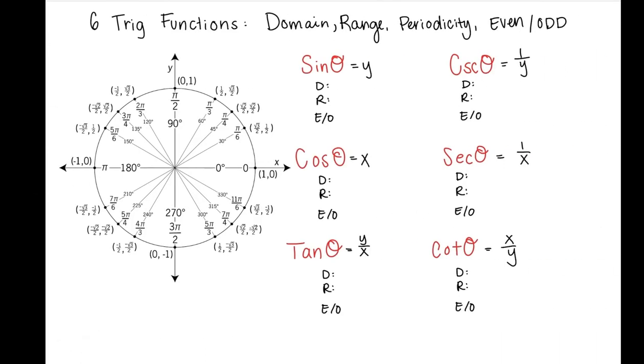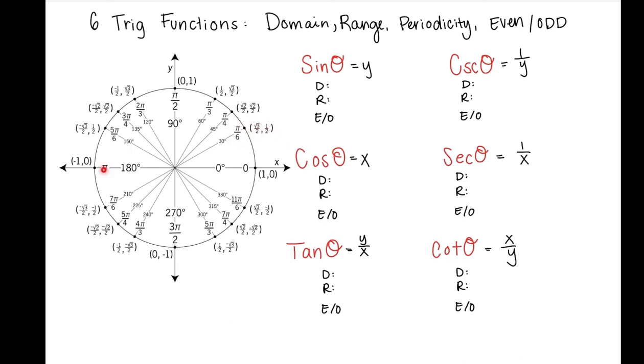So looking at these 6 trig functions, we're going to talk a little bit about the domain and range, periodicity, and whether these functions are even and odd. So the word periodic just means that this function repeats itself, right? So if I'm at a 0-degree angle, my point is 1, 0. If I'm at 30 degrees, my point is root 3 over 2, 1 over 2. Now, if I go around a full circle and come back, and now I'm at 2 pi plus pi over 6, my point comes back to the same point.